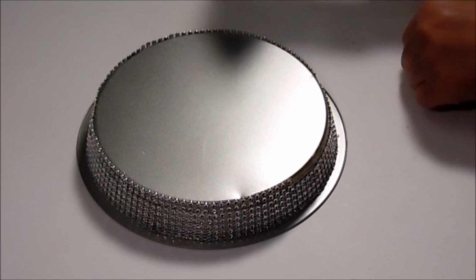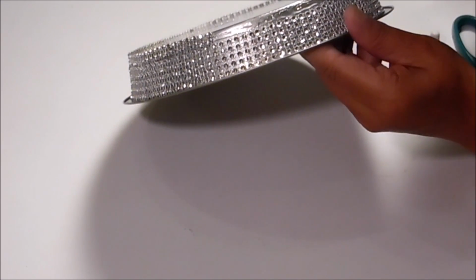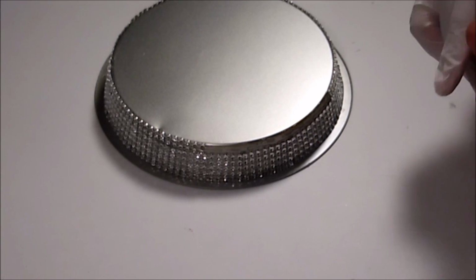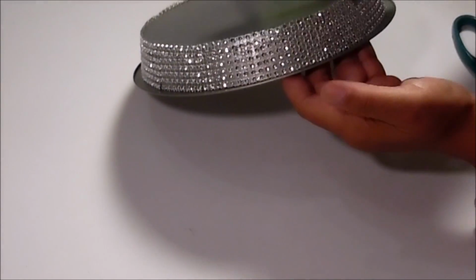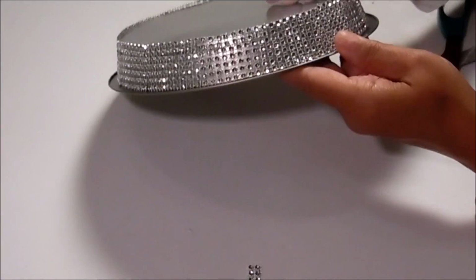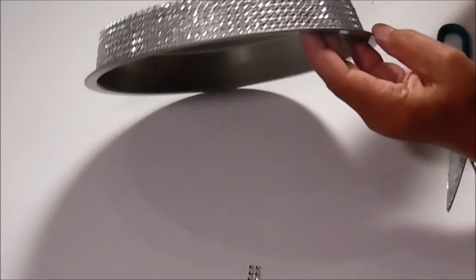Okay guys, so I'm at the end and I decided to come back on and let you see how I did that. Now putting the last 2 rows on, I realize it's a little bit higher than the cake pan, but that's fine, it still works out. So I just cut some strips of 2 rows. So just go all the way around, pressing it in.